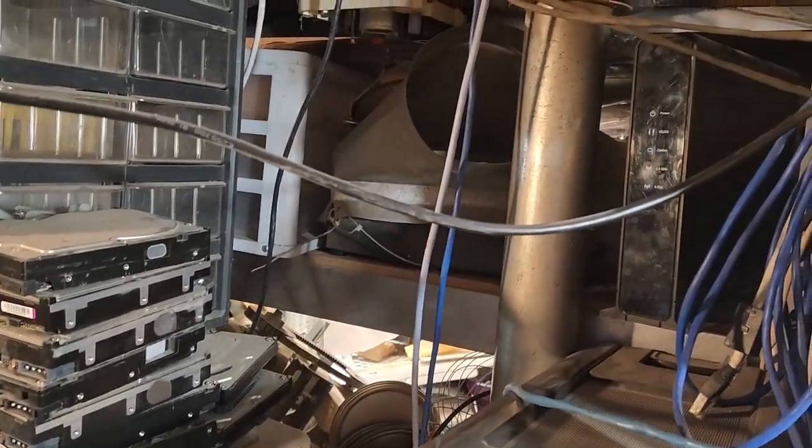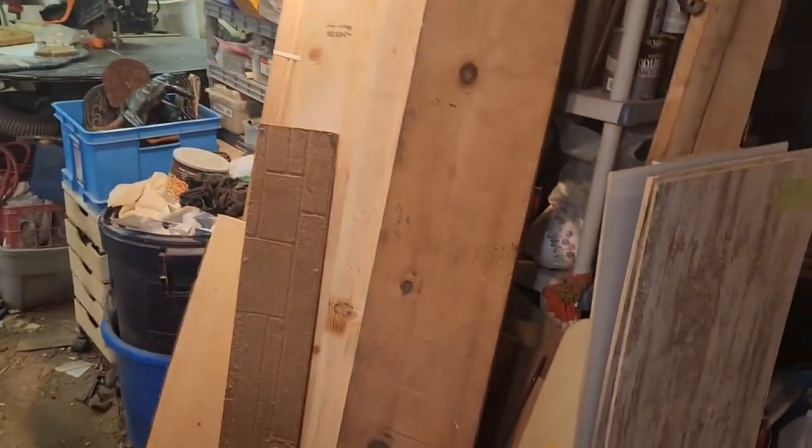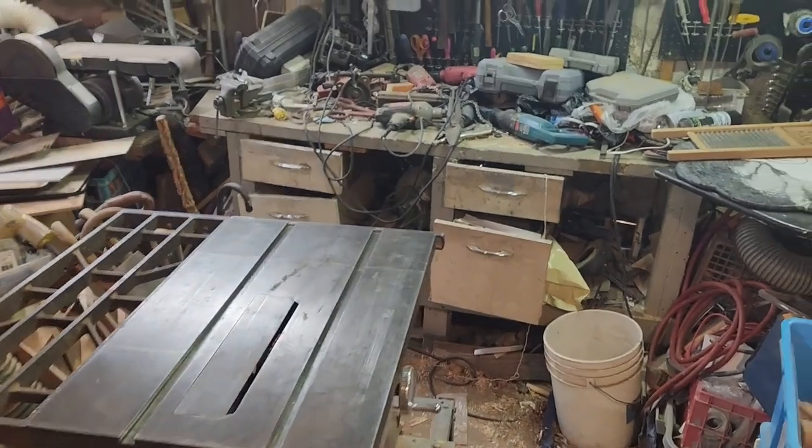There's the cable company's horrible thing they gave me instead of a router. I don't know what it is, but it's crippled and I don't like it. Anyway, that's kind of a tour of the basement. You can see there's a bit of room for improvement, wouldn't you say?